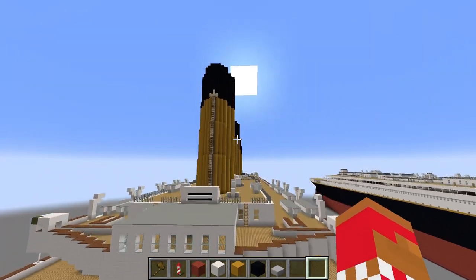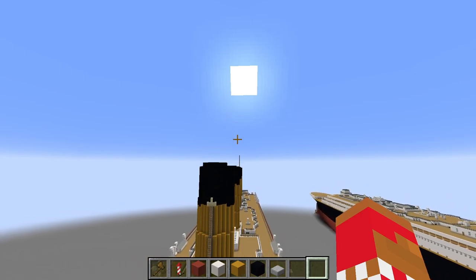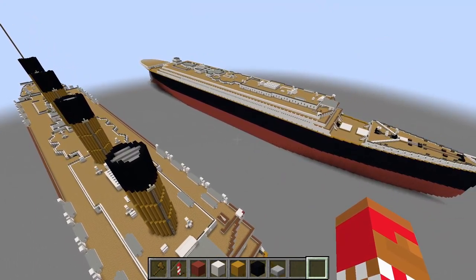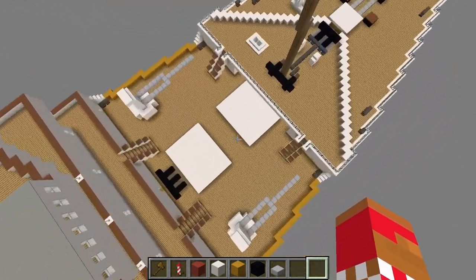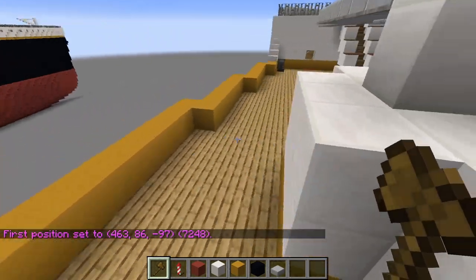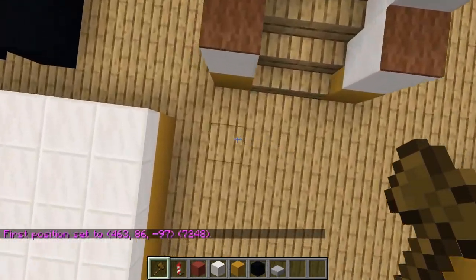Alright, let's try and figure out. So we've got to do the stern details next episode, the lifeboats, the funnels, and the masts. And that would be it. Okay, so. No, that doesn't help. How am I supposed to position this? Here we go.